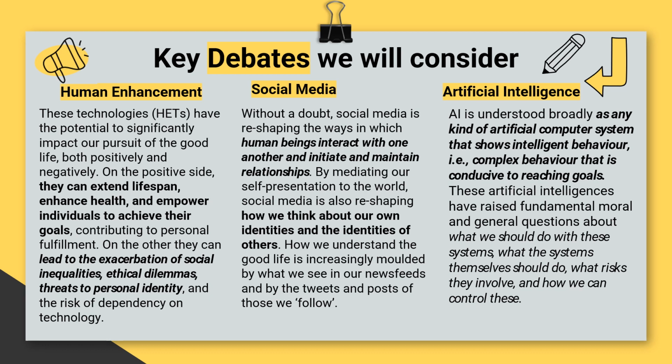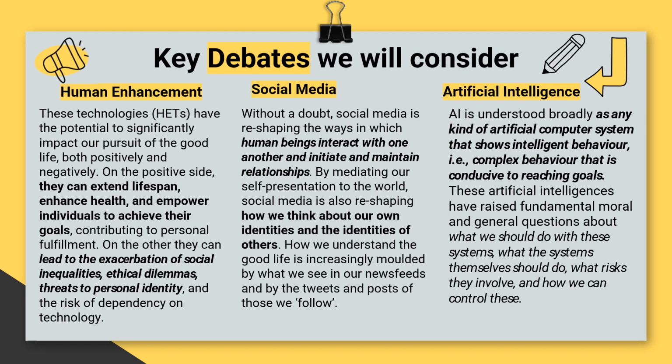So the first of which is human enhancement, and we'll obviously talk about it in more detail, but what we mean by human enhancement technologies is anything that has the potential to significantly impact our pursuit of the good life, both positively and negatively. On the positive side, it's about extending lifespan, enhancing health, empowering individuals to achieve their goals, and contributing to personal fulfillment. But on the other hand, it's exacerbation of social inequalities, ethical dilemmas, threats to personal identity, and the risk of dependency on technology when buying into human enhancement.